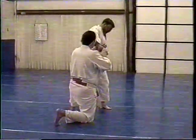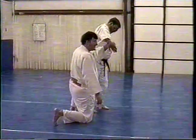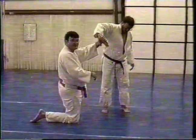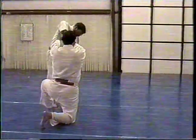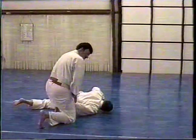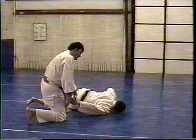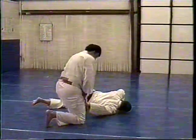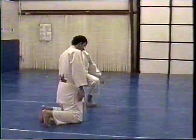When you get into here, don't fish flop. I have to kind of know, having worked with him for a time, that if I put this one a bit more forward, he can't do the fish flop. So I have to make sure I bring him back further than where he wants to be, so that when I bring him down, he's going to end up more in my center line here, and not in front of me way over here. I want his arm to be as close to my center as possible so that I'm hitting this Hineri in my center.